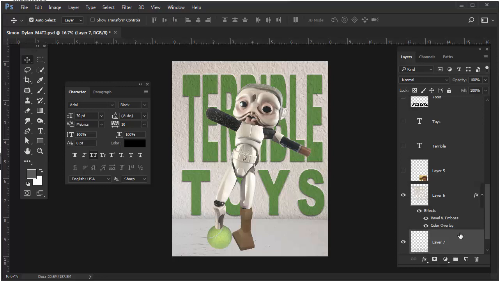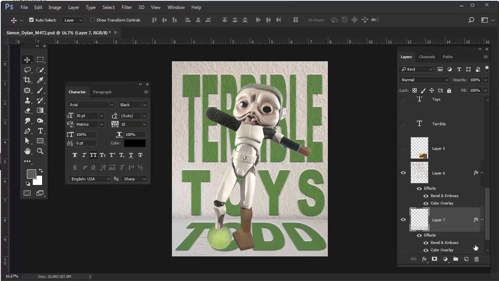Now watch what I'm going to do now. I'm going to take this effects and copy it to that layer. So I'm holding down the Alt or Option key and dragging this FX icon down to this layer here. And it picks up the same exact technique. Okay? Again, you don't have to make it green because this ball kind of disappears.